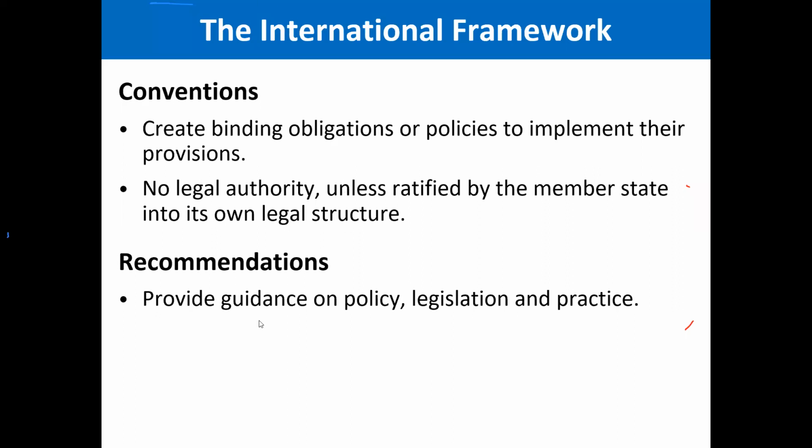These are the conventions and recommendations that every country bases their law on. So the ILO provides a global international framework, and every country, in order to comply with that framework, develops its own law. They develop their own health and safety legislation. Okay. Now the international framework, the ILO framework, consists of mainly conventions, recommendations, and COPs. Conventions, basically, create binding obligations or policies to implement their provisions. So binding means it is mandatory for the member country to implement the recommendations or the policies mentioned in the conventions. Okay. Obviously, there is no legal authority.